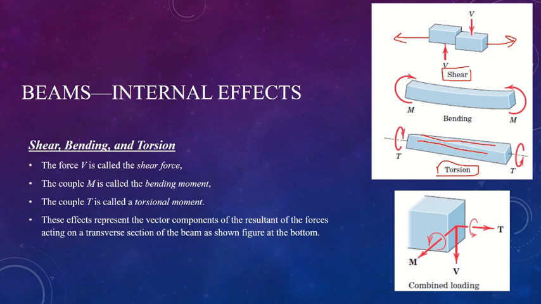Now, in reality, if you look at the combined effect on any surface, you will see the figure here, and you're going to see the combined effect of these loadings. Here you can see the effect of a moment couple, a torsion, and the shear force acting on a beam are the internal effects that are being generated.